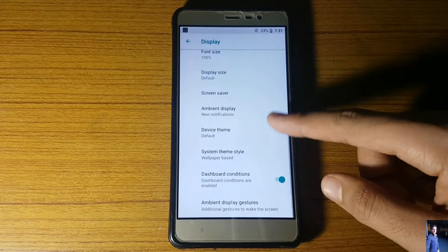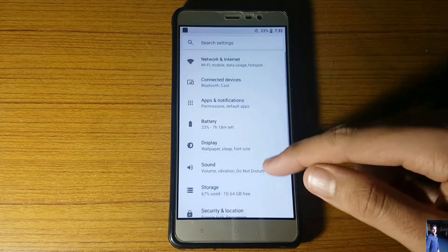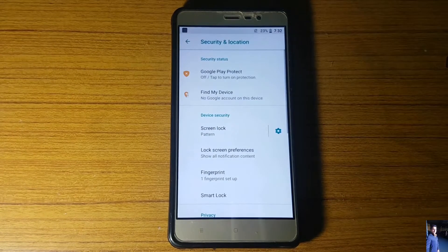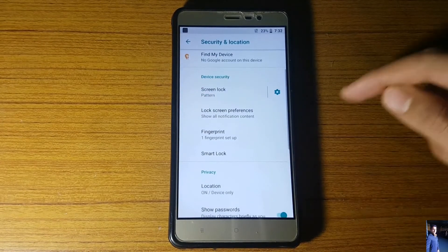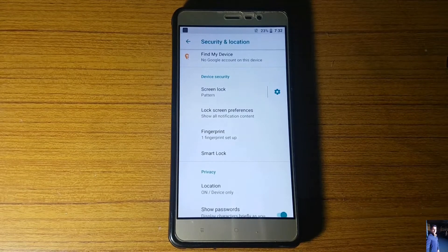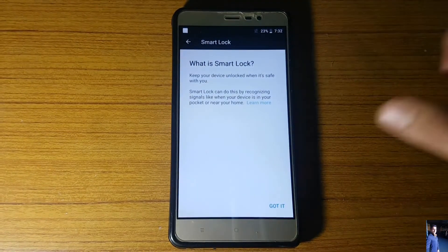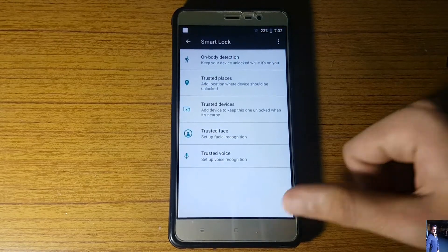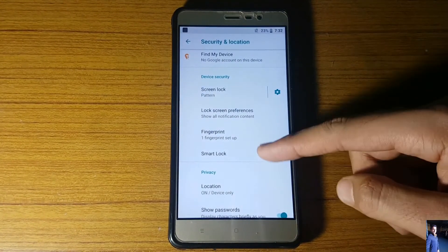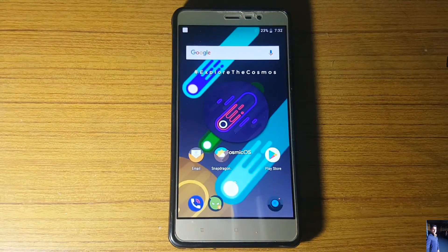Night light is also present. Talking about the lock screen, everything is working fine — I didn't have any issues with the fingerprint sensor, and all sensors are working fine with no sensor bugs whatsoever. There's also facial unlock; I haven't added my face right now, but it does work, though it's not as great as what we've seen in MIUI ROMs. Wi-Fi and Bluetooth have no issues either.